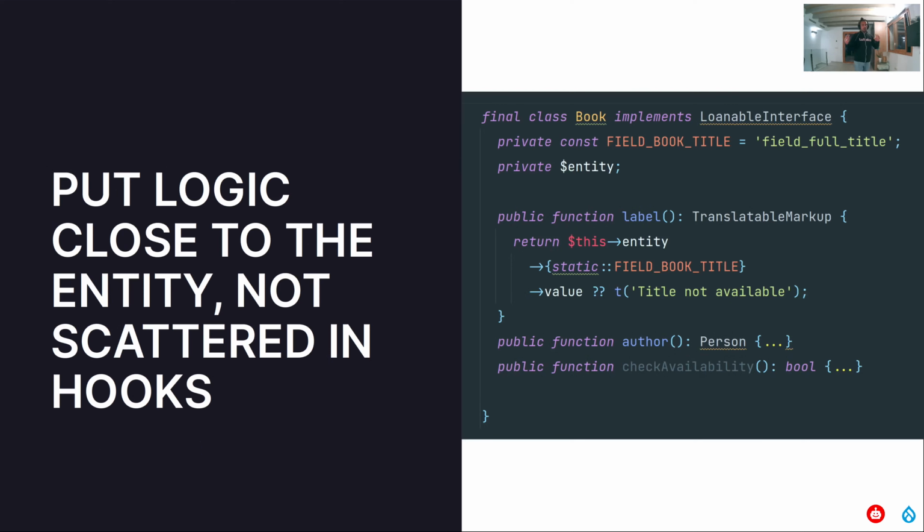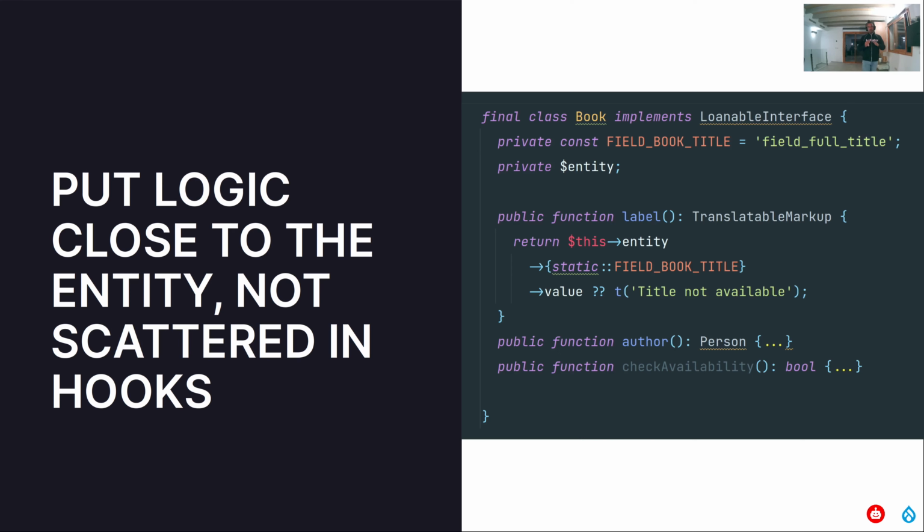Instead of putting all of your logic inside of a myriad of hooks, depending on what you want to do, if it's altering a form, or implementing a hook for access, or maybe you want to operate with something related to an entity inside of a service, you don't put the logic there in those places.